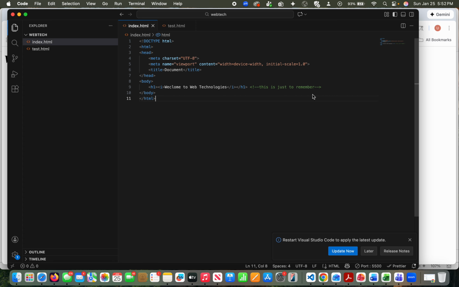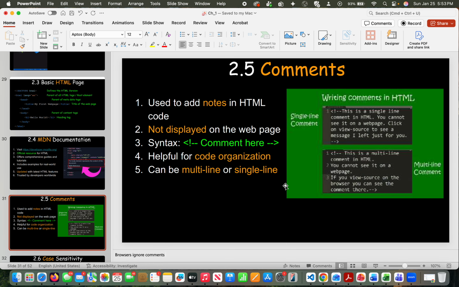So why do we put a comment? Sometimes we make a logic, we put a couple of things, so it is important to have some memory, just to see why I wrote this line. Compilers don't run the comment. Comments can be multi-line or single line. This is a multi-line comment example. You can drag it to multiple lines, or it can be on a single line as well. It's up to you how you write it. You can put it on multiple lines, unless you close the tag.